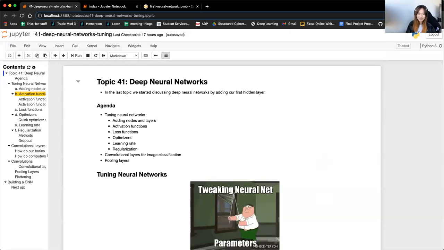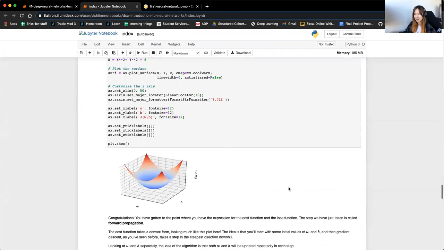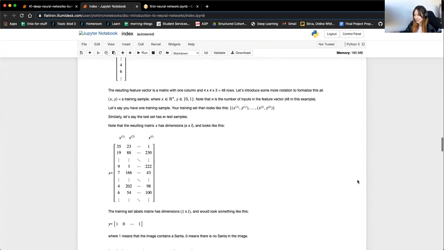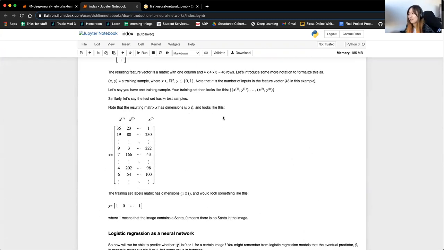All right, so today we continue with neural networks, but before we get into this, yesterday there was a question about the matrix representation of, I'm guessing it's your input data. Adina, if this is not what you were asking about yesterday, let me know. I'm assuming it's this. Okay, perfect.